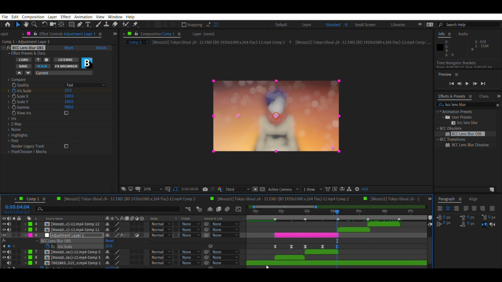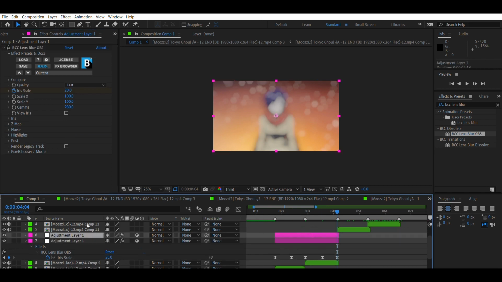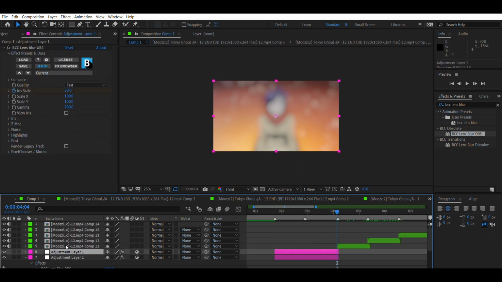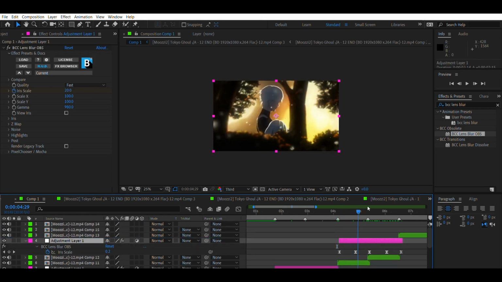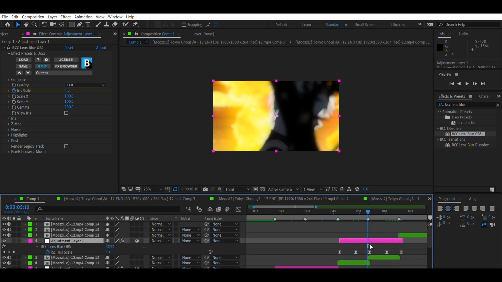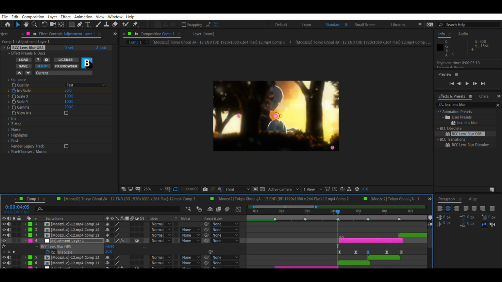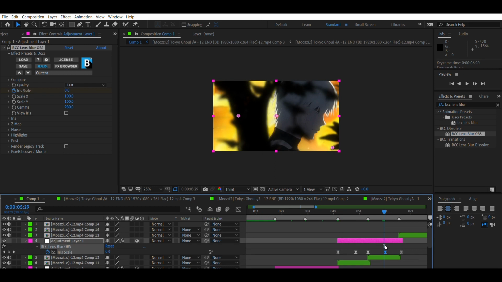And then you can duplicate it. Oh shoot, not that. You duplicate the adjustment layer, and you can put it on another clip. You pull this up. Obviously, you're going to have to change the keyframes for the different clips. Let's see here, I can line it all up. This in the middle. Put this right here, the start of the clip. And same thing, put this around the middle.